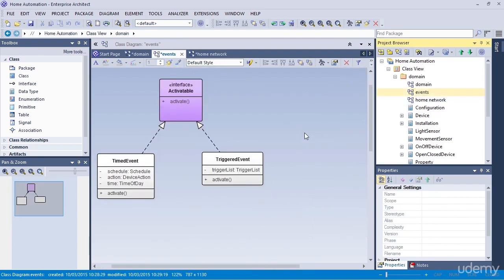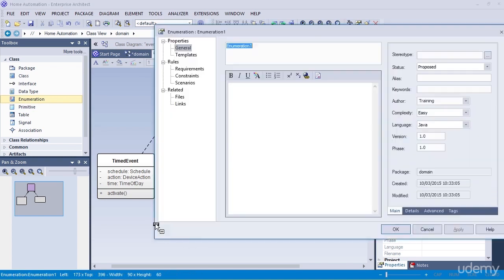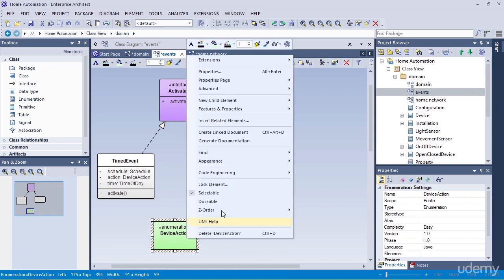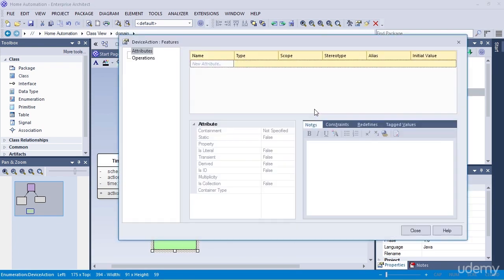Now I'm going to add the enumeration for device action. The timed event class has an attribute for action of the type device action, but we haven't defined it yet. Enumeration is in the toolbox, so I click on it and add to the diagram. I'm going to call this device action. You can see again that it's stereotyped as an enumeration in the compartment above the name. I'm going to add a list of values which I add as though they're attributes.